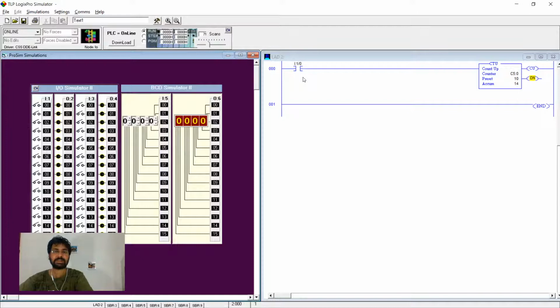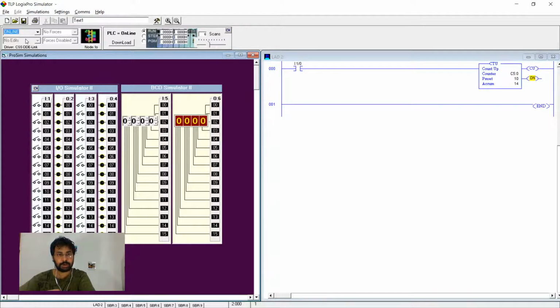One sensor is actually counting up and another sensor is actually counting down. So if a person enters the room, the up counter will get activated, and it increments the accumulator value. And when the person leaves the room, what happens is the countdown timer will get activated and it will decrement the accumulator value by 1. So let's do that also.